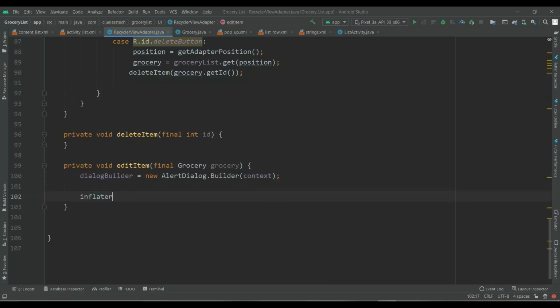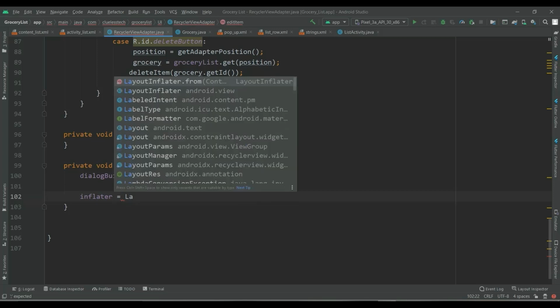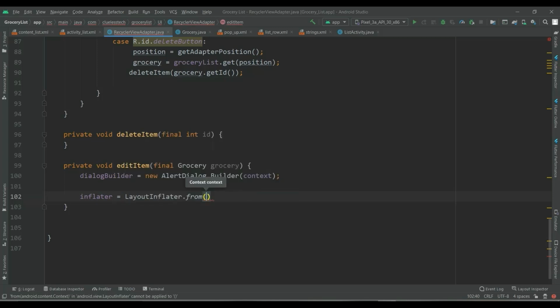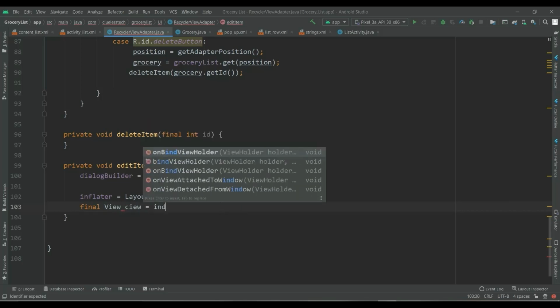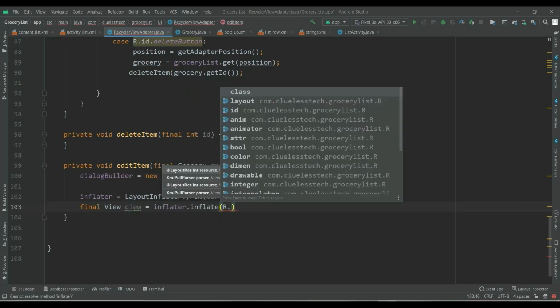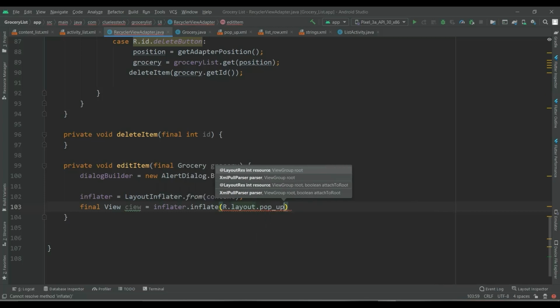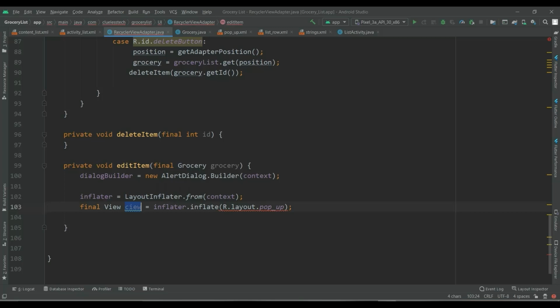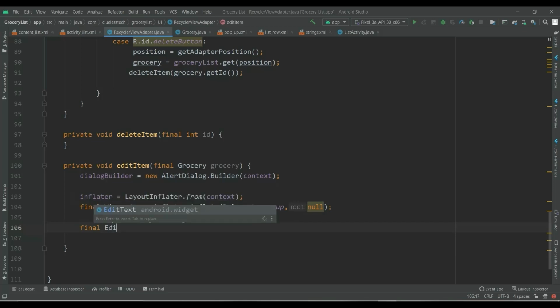Now, with the help of this LayoutInflater, we will inflate this layout: LayoutInflater.from(context), and now final View view is equal to inflater.inflate(R.layout.popup, null).